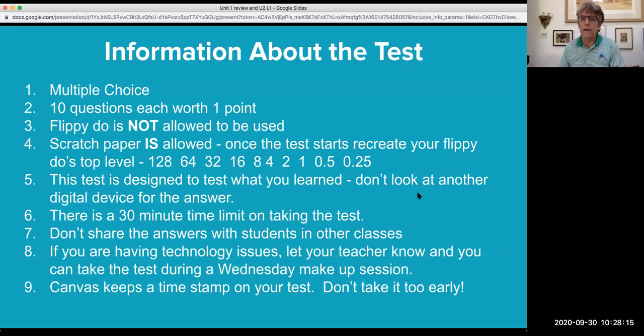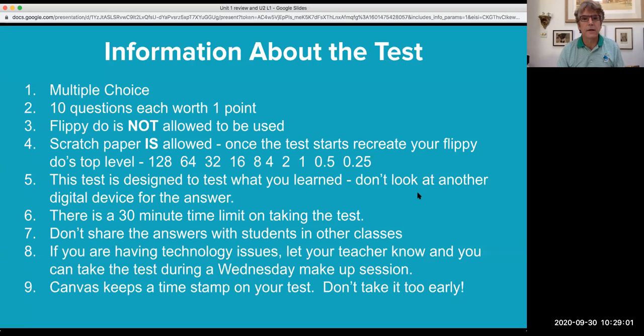You may be asked to create a fraction. So when you sit down, just write out. You can start with 0.25 and then 0.5, and then it goes to 1. So I start out on the right with 0.25, 0.5, then 1, 2, 4, 8, 16. Just keep doubling them, and you can look at that and figure out how to translate binary to decimal and back and forth. That is going to be a big part of your test. You need to be facile at translating binary into decimal and decimal into binary.